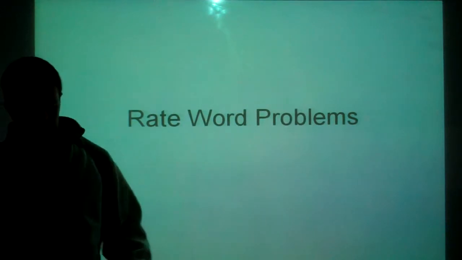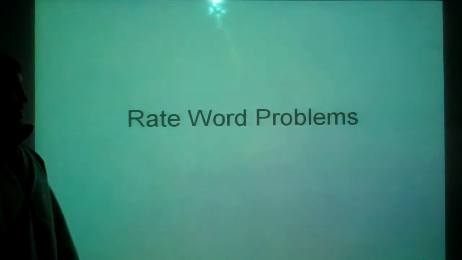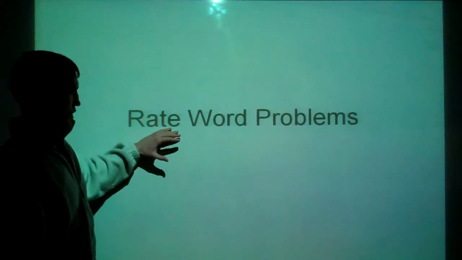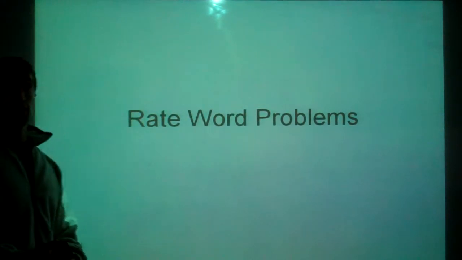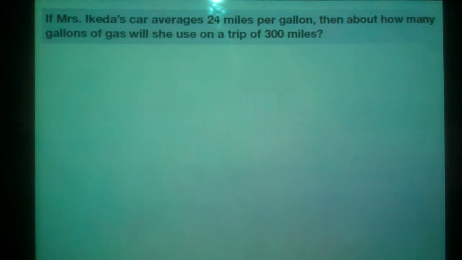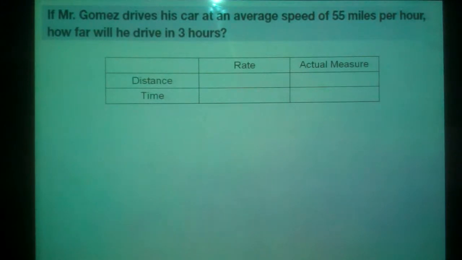Alright, this is lesson 54 for 7th grade, and today we're talking about rate word problems. And we're going to relate this to yesterday's topic, which was ratio word problems. So we're going to have the same type of ratio table that we're going to use today, and we'll show you what that looks like on this first example. Alright, I already have the table up here.